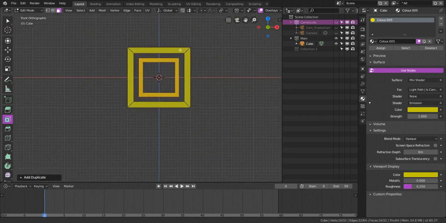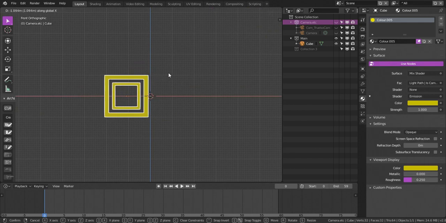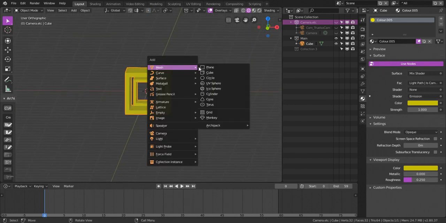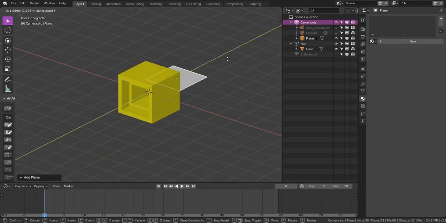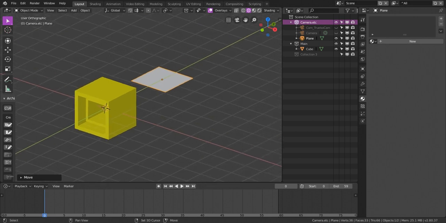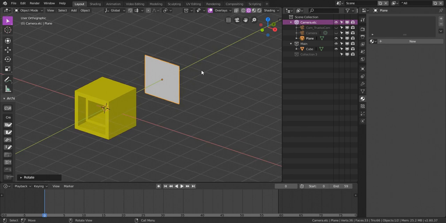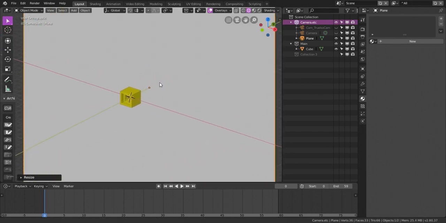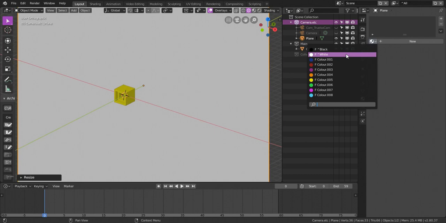If we go to the front view, you can see what we've got. Okay, let's move that over a little. No, let's leave it. Okay, so we need a few more things. We need a backdrop. So I'm going to make a plane. I will G, Y to move that over, move it backwards a little bit. R X 90 to rotate that, and then scale. I always do S 2 2, enter, because it's all with your ring finger. Nice and easy. Okay, the background I will make white.